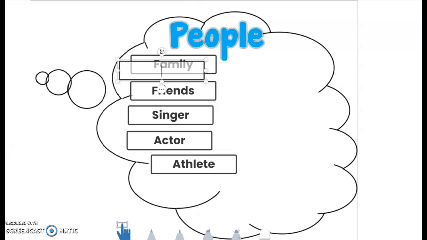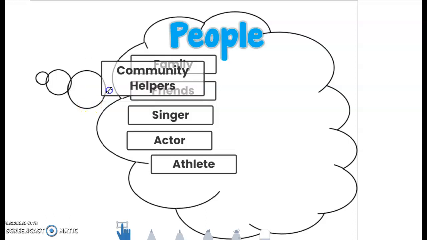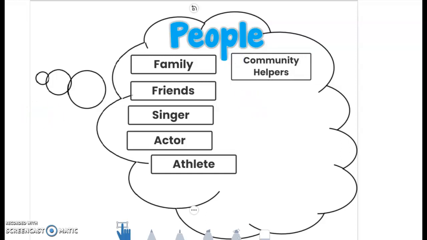Well, tomorrow we're going to learn about an important person named Martin Luther King Jr., and he was important to our communities and to our country. So we could write about important people in our country, maybe like a president. We're going to be learning about George Washington and Abraham Lincoln. All right, so we could put community helpers. Maybe you know a lot about firefighters or teachers. I could write about being a teacher, right? Because I know a lot about teachers. That's people I could know. Firefighters, police officers. Those are community helpers, okay? We said presidents and leaders.